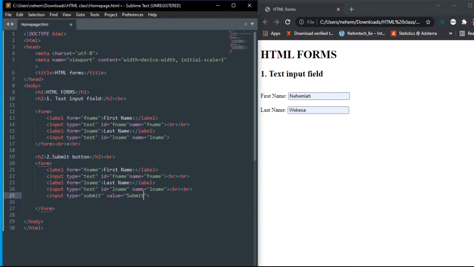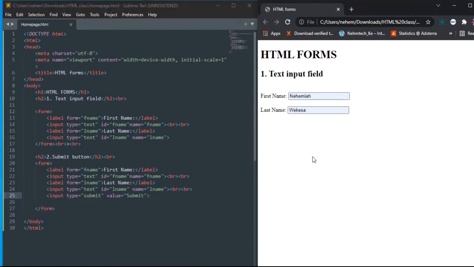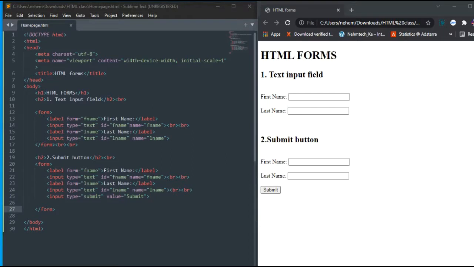But let's save, Control S, and then in the browser, guys, you can see we have the form here, the user input with the submit button. But when you click on this submit button, you'll realize that nothing is happening. So perhaps we might need to include the language that can process the user input, and that is going to be PHP. So let's try, though we haven't linked to the server, but let's assume.